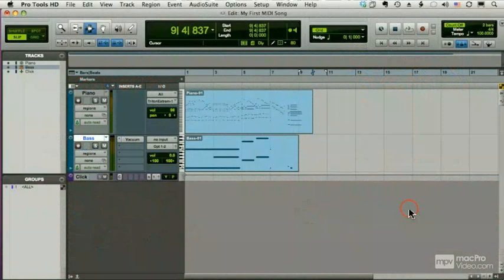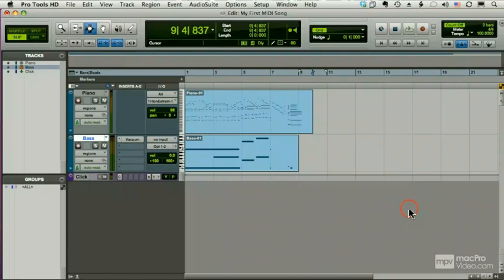In the last two examples, I showed you real-time recording. That is, I played my controller in real time and used it to trigger either an instrument, in this case my Triton, or a virtual instrument, in this case the vacuum bass. Now I'm going to show you how to do what's called step input, which is where I can hit the notes one at a time and enter them into my sequence. Let me show you how to do that.